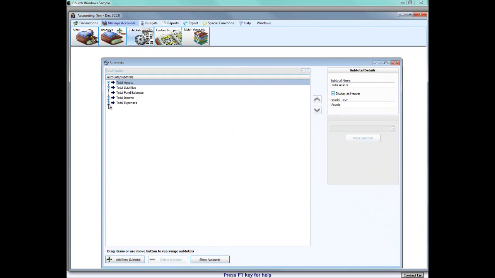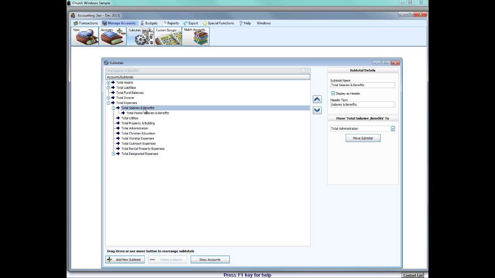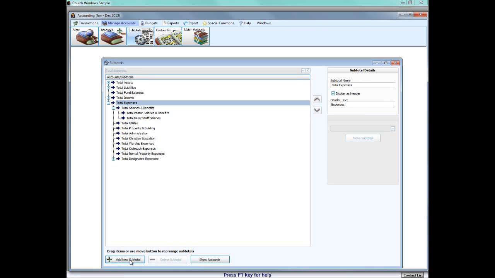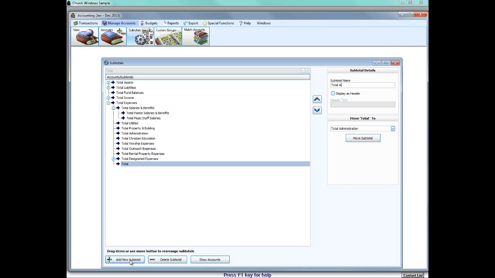We see the little pluses where we can expand here beneath total salaries and benefits. I've got total pastor salaries and benefits. Let's add another subtotal there. Let's say we're going to add total music staff salaries. We'll put that beneath there. I'm going to intentionally put a subtotal in the wrong place and show you how easy it is to move it. Let's add a new subtotal of total administrative.